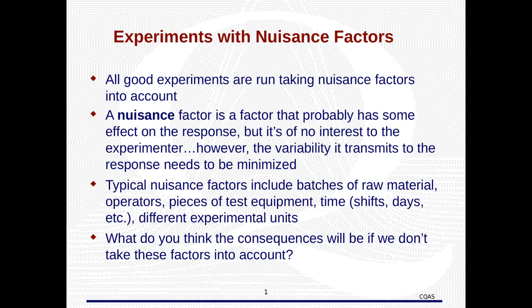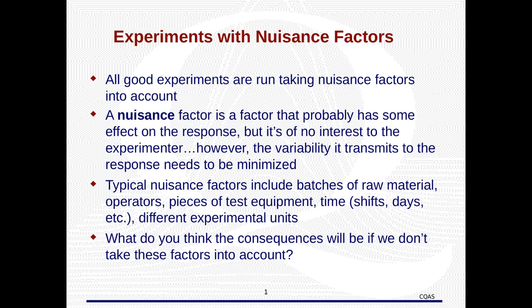Every rigorous experimental design must account for nuisance factors. These are variables that likely influence our response variable but hold no inherent interest to us as researchers. The critical challenge is that while we don't care about these factors themselves, they introduce unwanted variability into our measurements, and this variability can obscure the effects we're actually trying to detect.